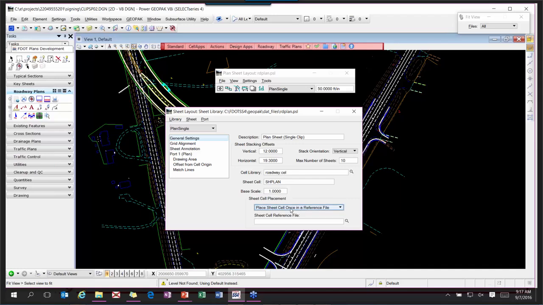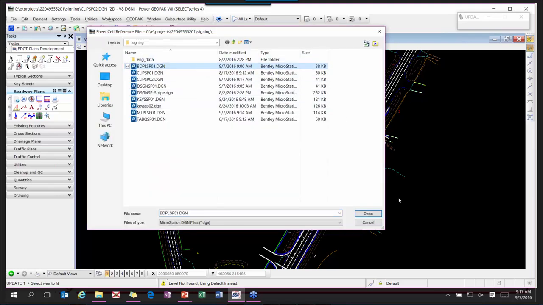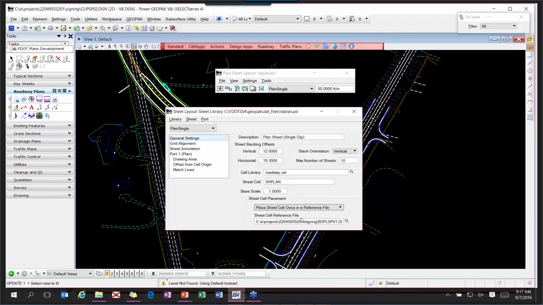It depends on how you want to look at it. It doesn't matter which way you want to do these. You can place them once in each file and use Sheet Navigator, or you can place them once in a reference file. It doesn't make a difference. It got started once upon a time because it created smaller file sizes whenever we used the border files versus putting those cells in all those files, but now it doesn't make a difference which way you want to use it. All right, so I now have a border file selected.